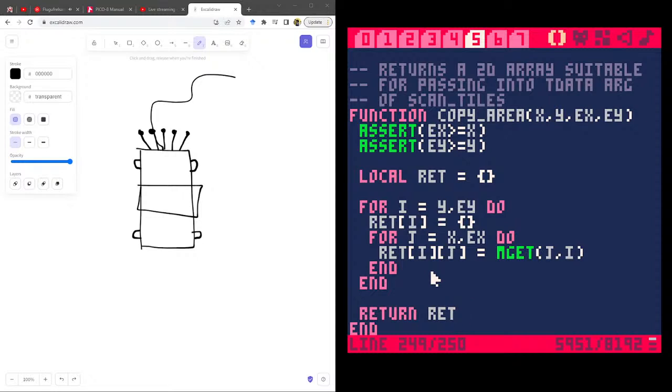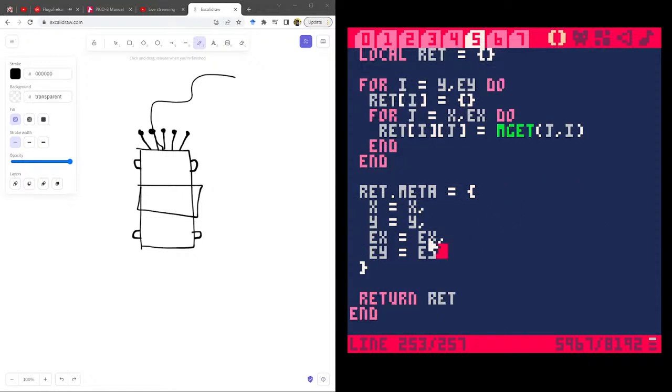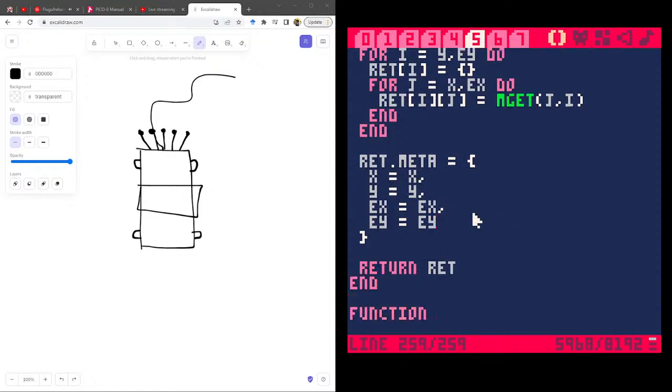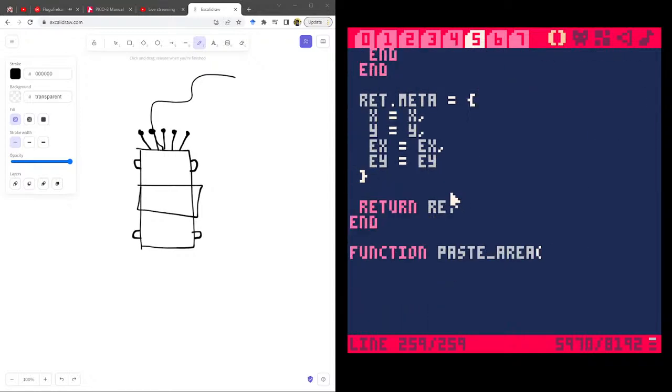And what we will also do here is ret dot meta equals... and now we will have function paste area y t data.